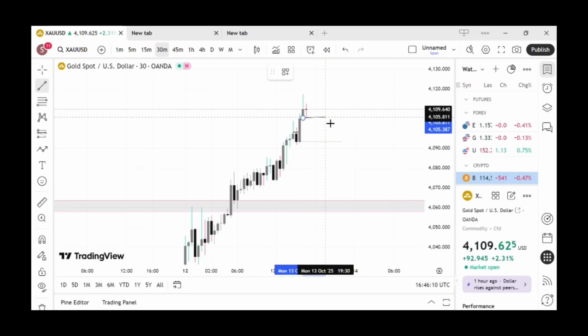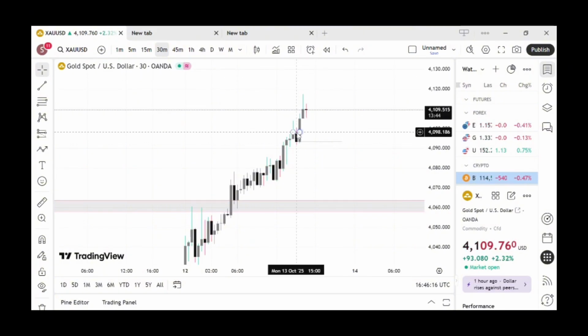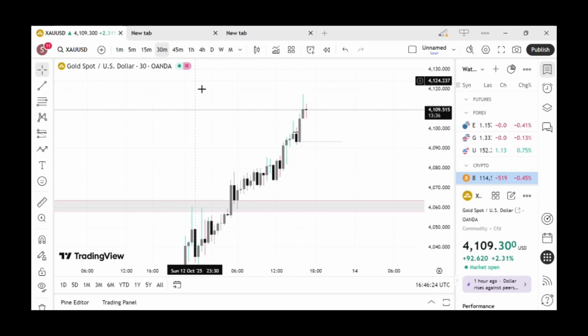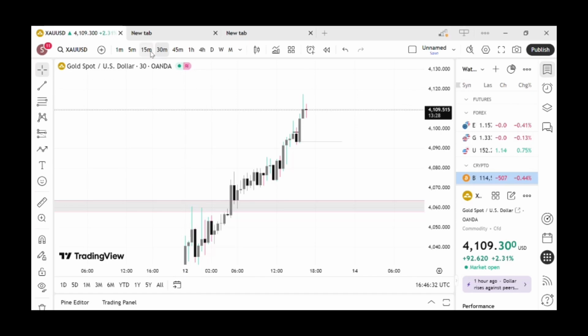But I will likely neglect this, right? I would likely neglect this. So now we have what? Recent resistance level that price already broke out from, creating a new high. Then we have what? A support level, a previous support level. So what I will now do is to respect rule 3, which says scale down to what? Minor swing time frame for point of interest. So I will now scale down to 15 minutes to get a clearer vision.